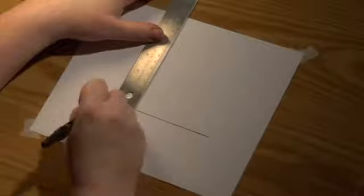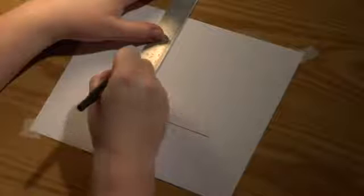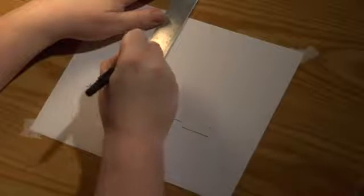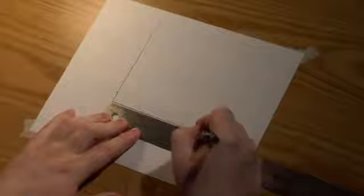And then we get out the ruler. And then you kind of just measure out, like I'm just going to measure out every 1/2 inch. And then I'm going to do the same with over here on the horizontal. We want to try and make it as even as possible. So that's why I'm using a ruler.